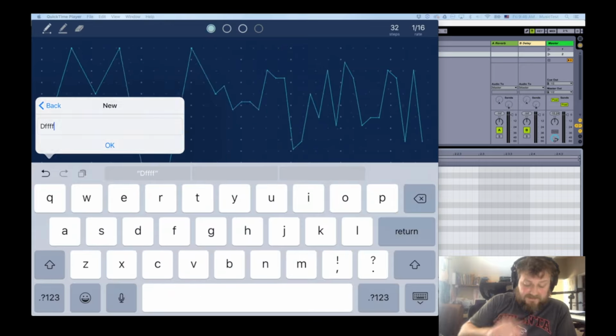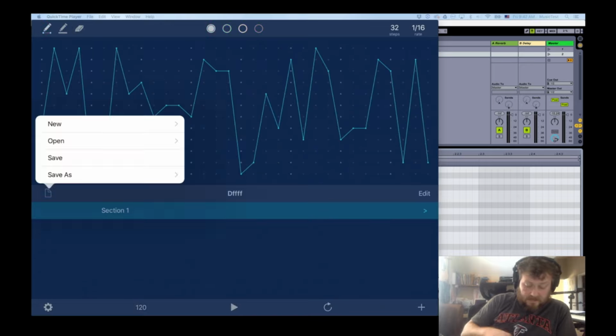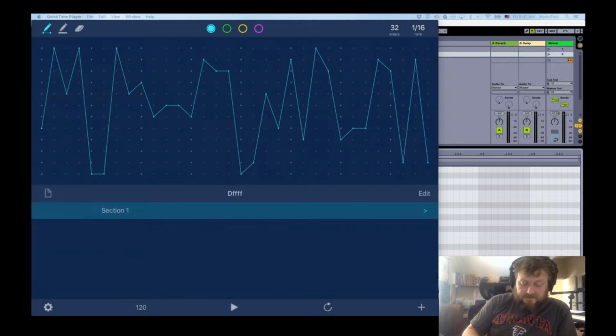One thing I have noticed is it does not auto-save, so if you're playing around with something, make sure you save it. I've had some stuff that I forgot to actually save, because I'm used to some apps just bringing up the last thing that you had open on the screen if you close it out. But this one does not. It has the actual save button. So if you make something that you really like, make sure you save it before you close the app out.